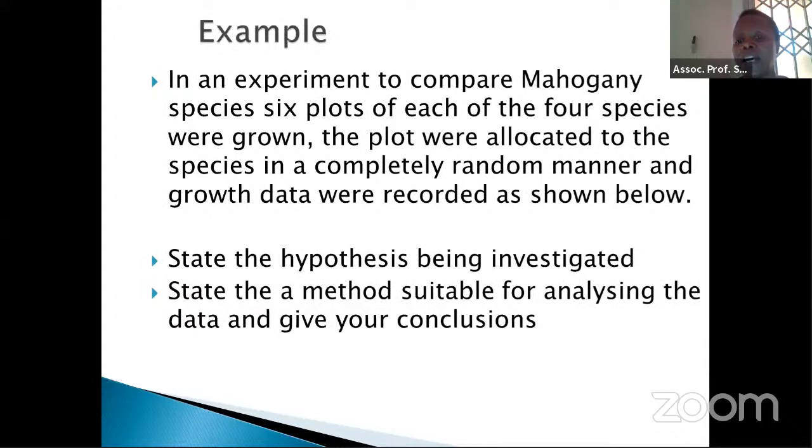Now I have an example here, which we've been using actually in our R, and we talked about it. We want to compare the growth of 4 species of mahogany. They are replicated 6 times. And the questions are: state the hypothesis being investigated, state the method suitable for analyzing the data, and give your conclusion. So this is just to help you when you are writing your proposal. You need to know the hypothesis, you need to know the method of analysis, and what conclusions you expect to have, although they are not the correct ones.